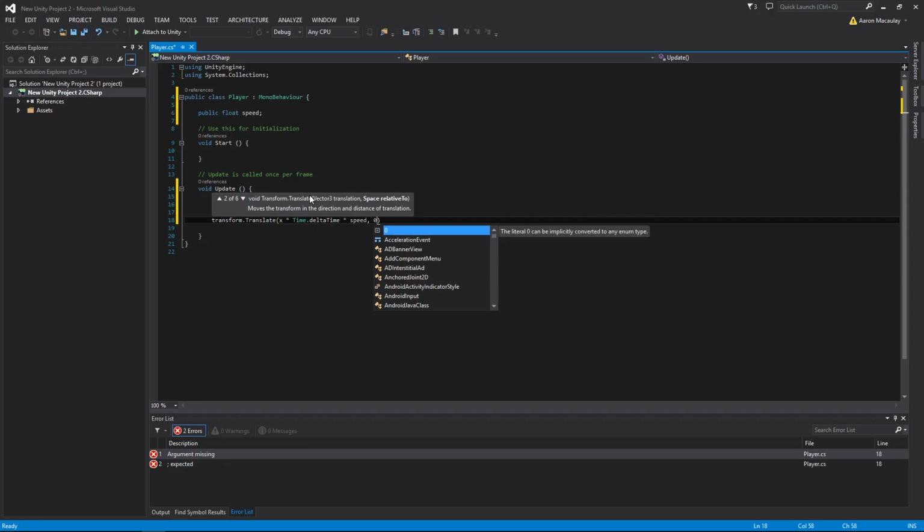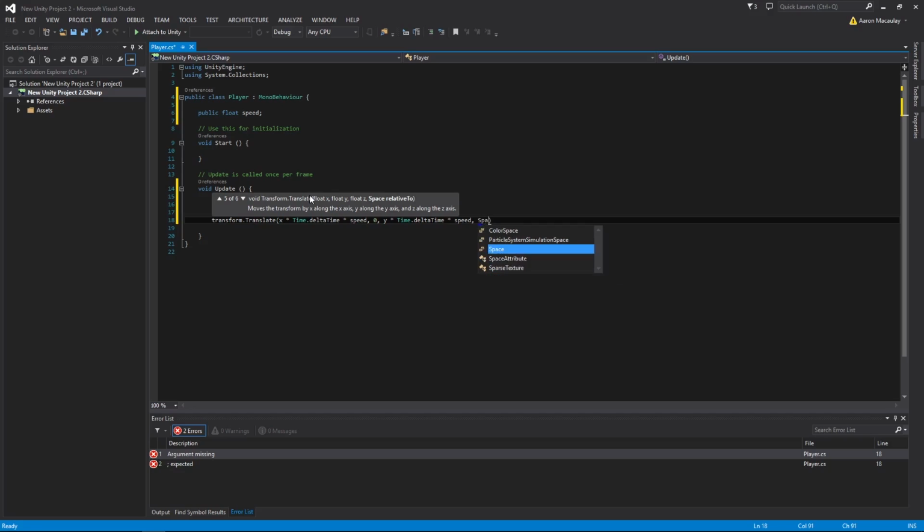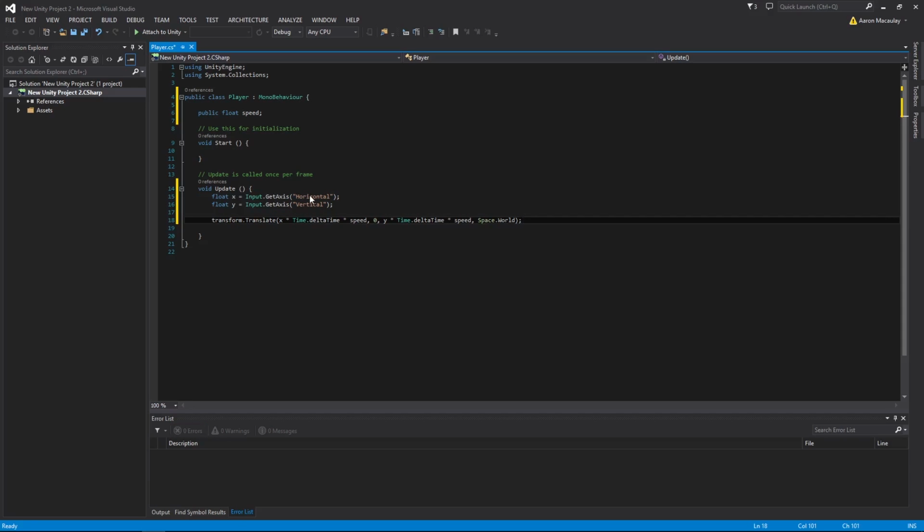The y value is going to be 0 because we're not moving in the y space. And then the z is going to be y times Time.deltaTime times speed. And we're going to do one more parameter, it'll be Space.World. This is very important because if we set it to self and when we rotate, the controls are going to be kind of messed up.